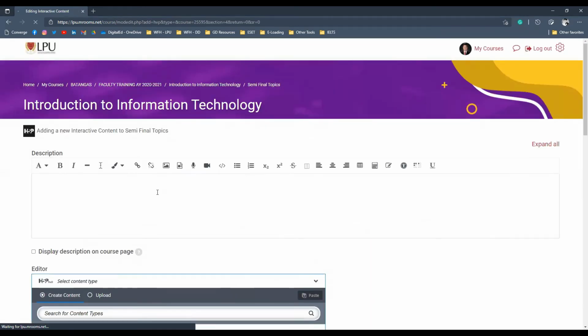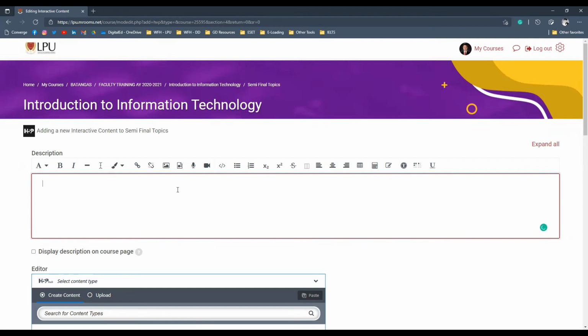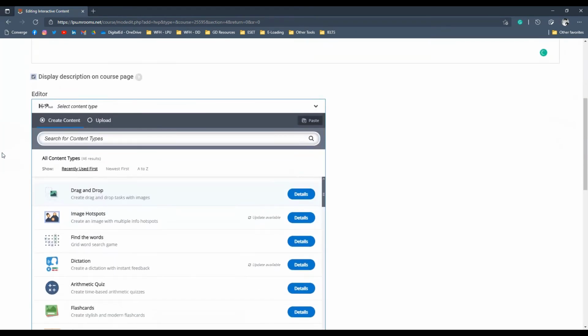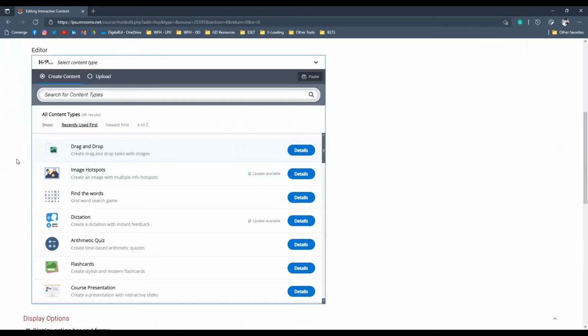And let's add the description. This is a drag and drop H5P. Okay, then let's search for the drag and drop. Oops, nandito na pala siya sa pinakataas. Okay, so then let's click this one.